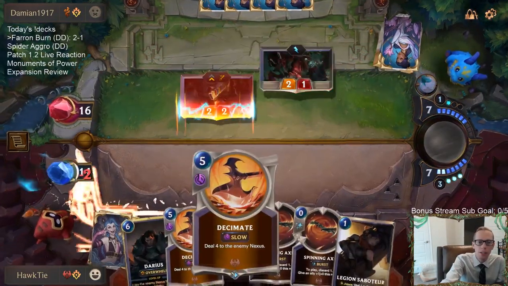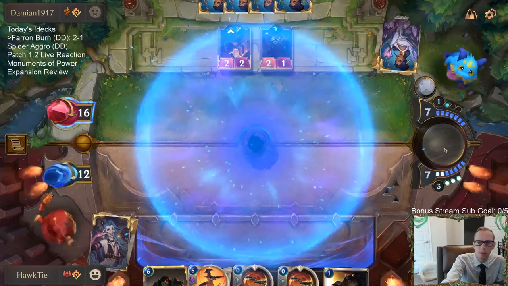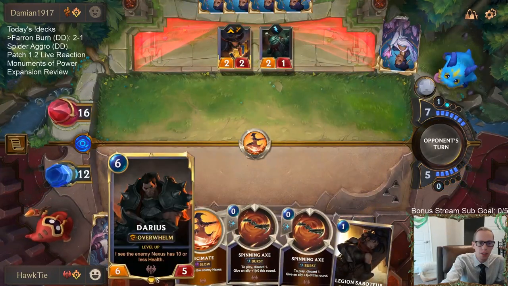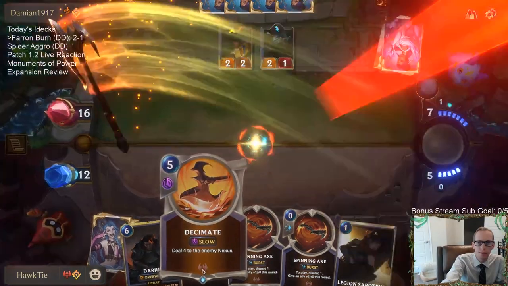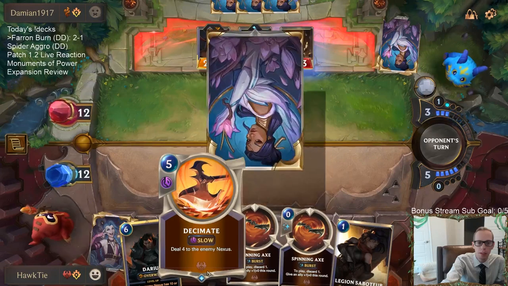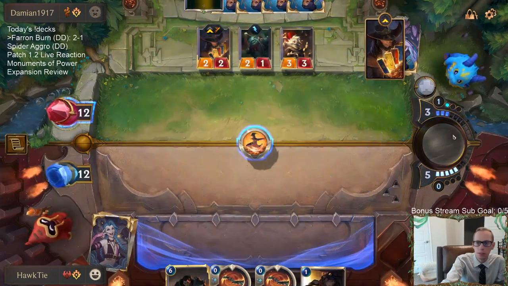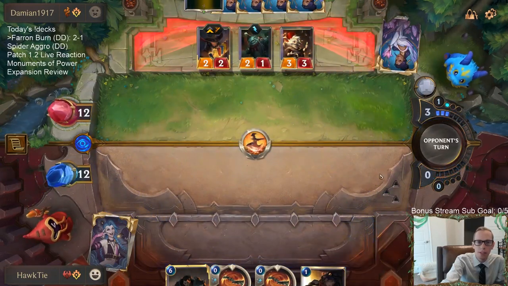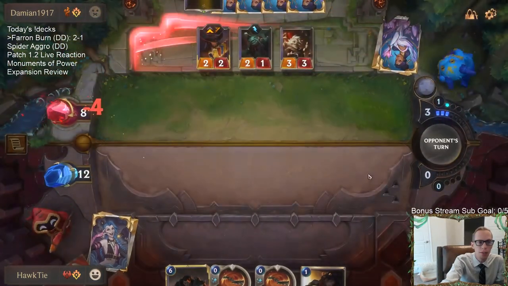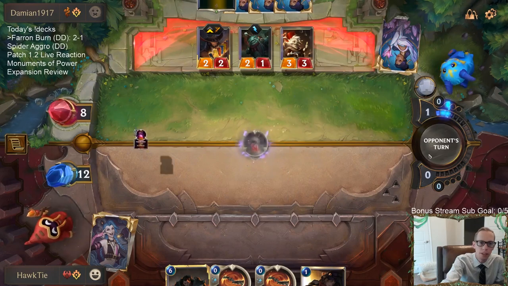Alright, so 10 mana, I can go double Decimate. Put that down to 8, and then my Darius is going to be a 10-6. They'll have a Twisted Fate in play, so they won't be able to do that. Basically, it's like Riptide Rex, right? If they have Riptide Rex, I'm probably dead. If they don't, probably win. That's probably just the game.